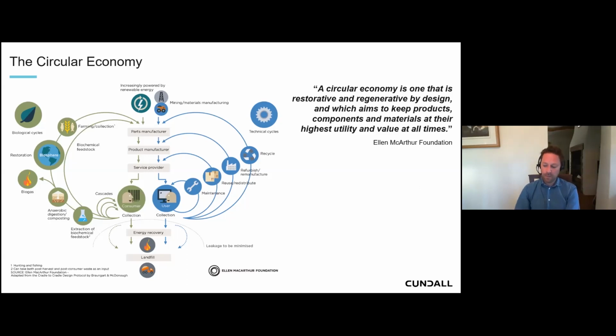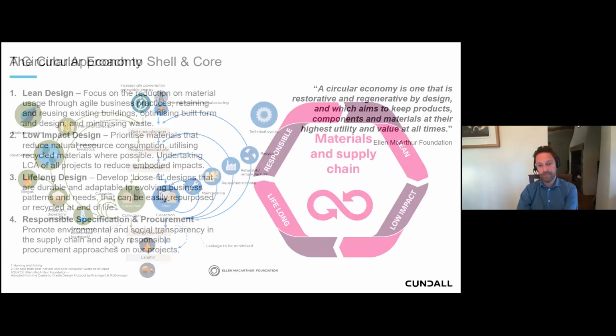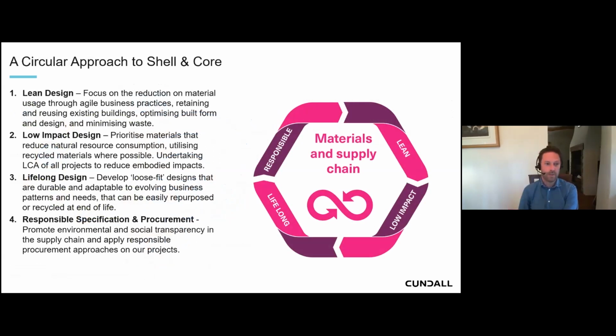I think it's been well established and well adopted in terms of components, if you like. So there's been big moves in terms of carpet tiles, lighting, mobile phones, cars, all those sorts of things, but it gets quite hard to apply that to a whole scale building. So we try to think about how we can break that down. And that's led us to look at this in terms of 4 steps. And this is just a quick overview, but we'll go through each of those 4 steps in turn.